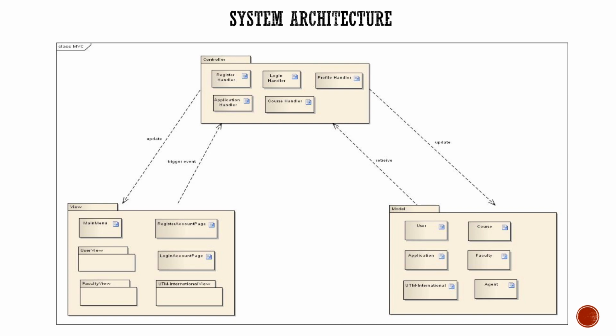For the system architecture, the pattern that will be used for the UTM-IMAS is Model View Controller, also known as MVC architecture. As you can see in the figure shown, this architecture is made up by three main components, which is model, view, and controller layer. Model layer consists of system main functions and all the business logic and data. Next, the view layer consists of user interface that interpret as the output for the end user. Finally, the controller layer. Controller layer acts as middleman between the view and model layer.